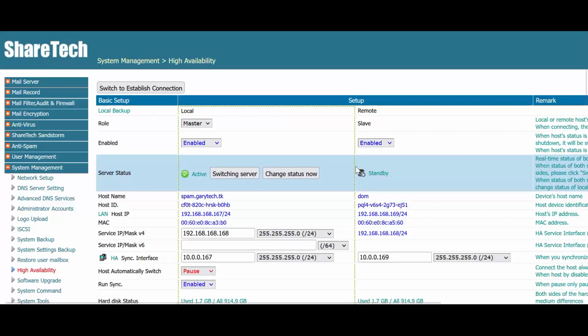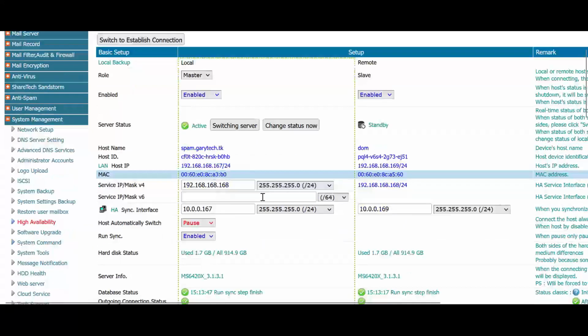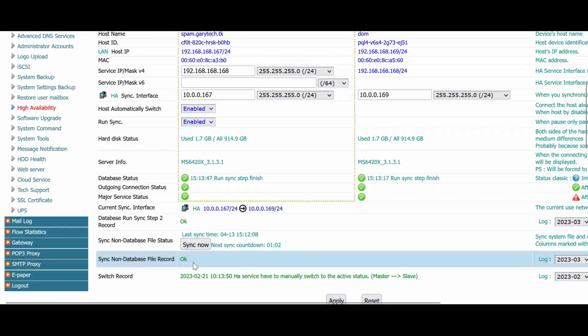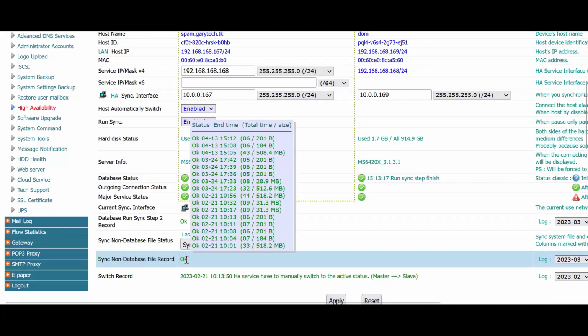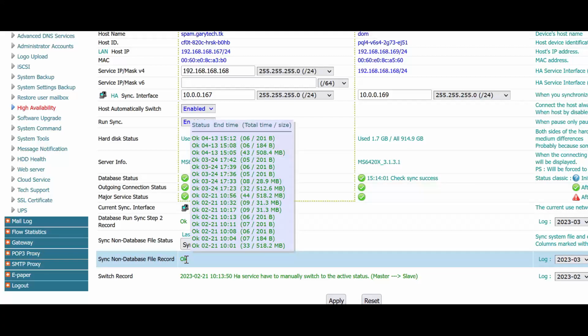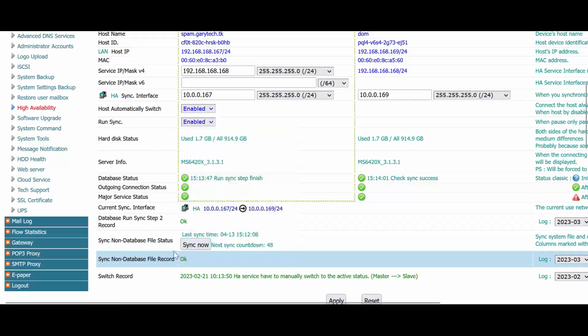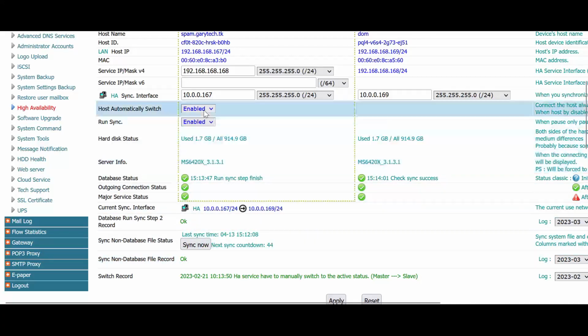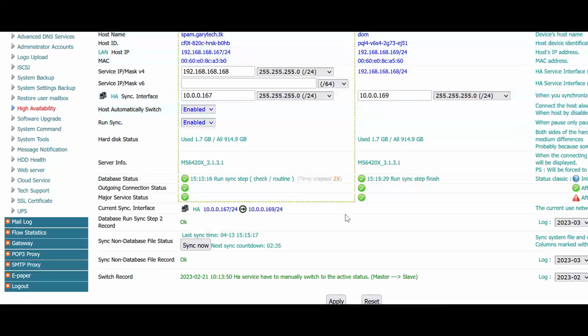Oh, there's one thing I forgot to mention: you need to enable the host auto switch button. So check if there are more than 3 times OK in the non-database file record, just to make sure the data in both mail servers are the same. If they are more than 3 times OK, then you can enable the button.